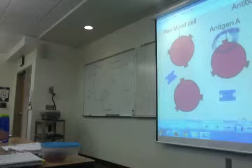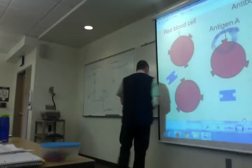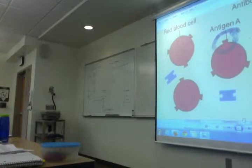All right, so the concept here is a word I circled that will come back to haunt you in immunity. That's different than the other word I didn't circle. It looks exactly the same. That is antigen and antibodies. We're going to make sure you get these straight. If you mess them up in your head, you'll be crying a lot.